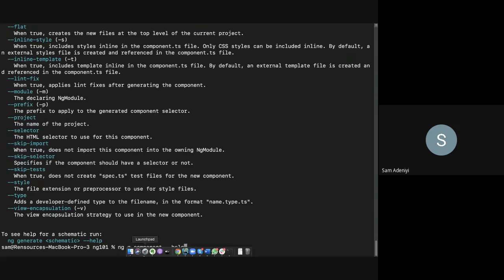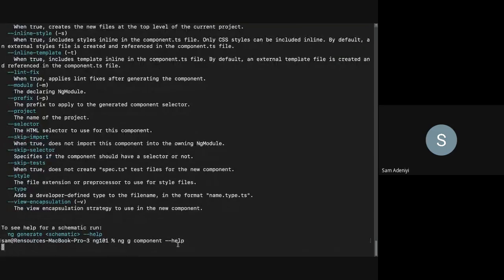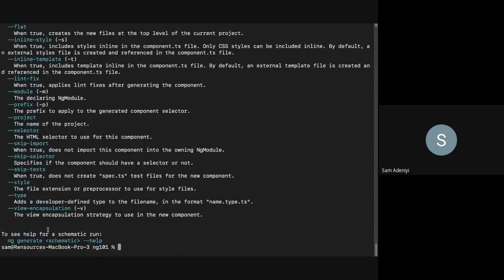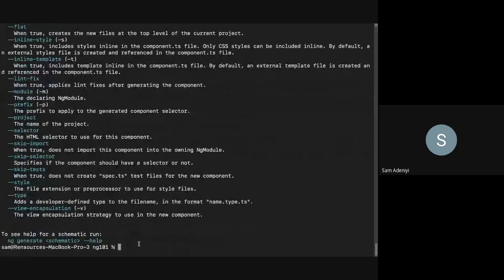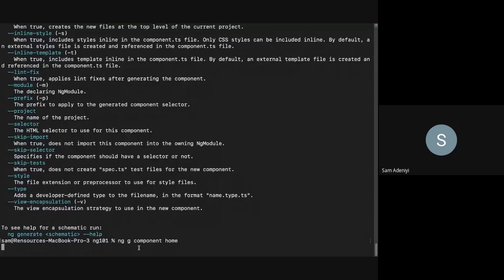So I've done one of the arguments now, which is component. What can I do with my component? The only argument my component takes right now is just the name of my component. So once you create two components, I'll call one home. Just see what happens here. I'll create home. It's going to bootstrap home for me.